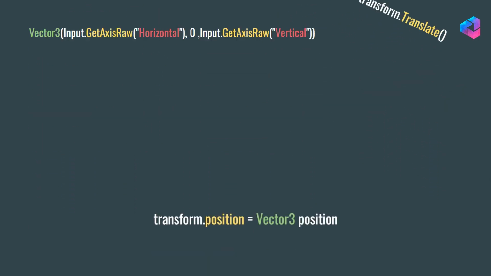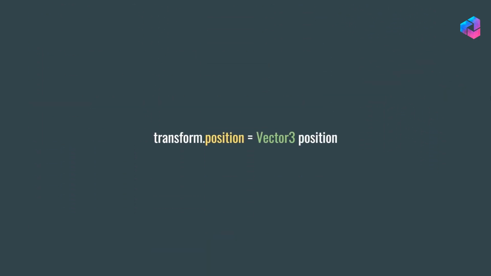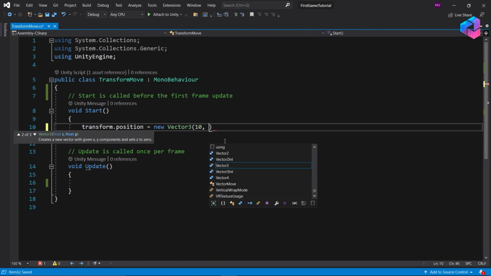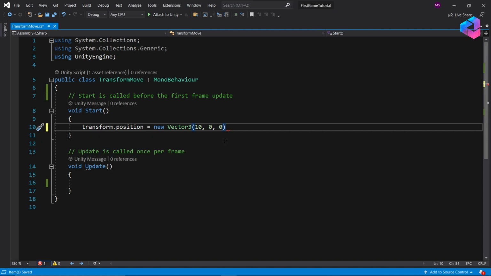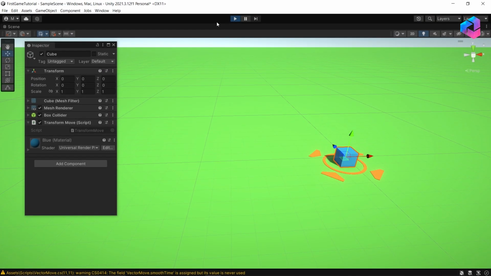So for today's episode, guys, we're simply going to be looking at ways to move game objects. To start, probably the easiest way to set a new position for a game object would be to simply write Transform.Position equals a new Vector3 position. We'll write this in the Start method, that way, right when we play the game, we'll be able to see the position change. If we run this, we'll see that the game object does in fact move to the new position that we set it to.